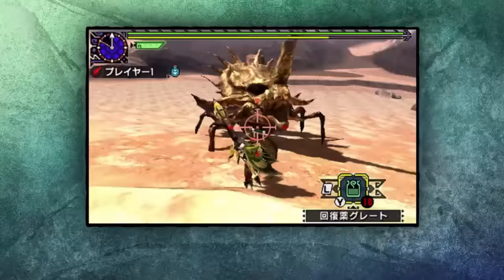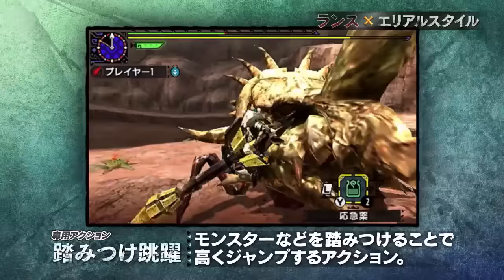Now this is the aerial style. I mean, this is great. It's just a nice hop forward and slam in. Now, of course, with evade lancing or even guard lancing, you're always going to be next to the monster, so being able to find an opportunity to jump in like this is going to be useful all the time.